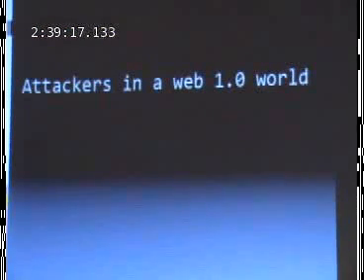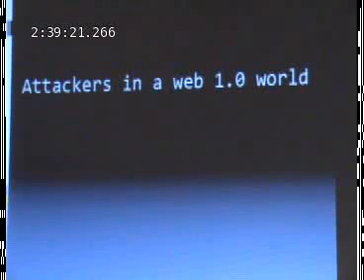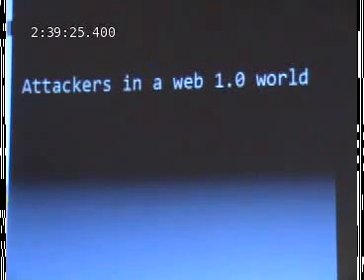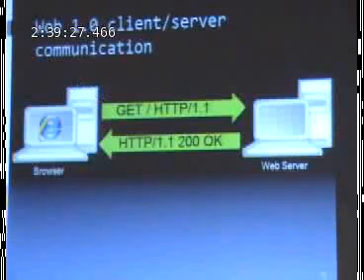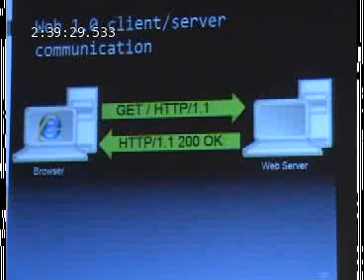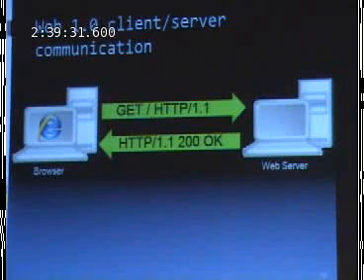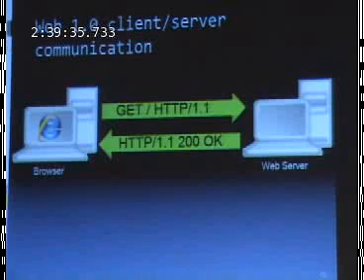But still, they're really in kind of an old school mentality. And when attackers are making use of the web in general, from a content perspective, they're really in a Web 1.0 world. And let's talk about what that means. There's kind of a shift in mentality that needs to happen within a lot of people who are looking at protection on the web.